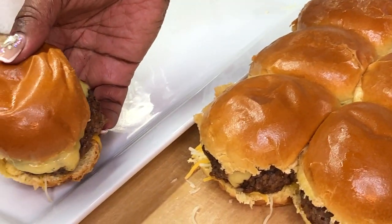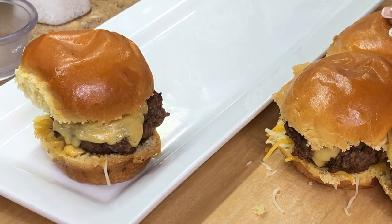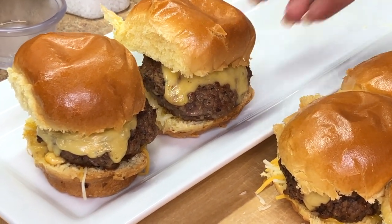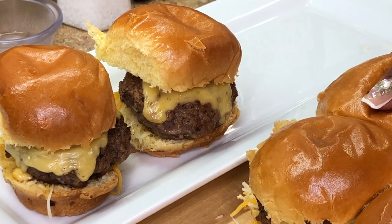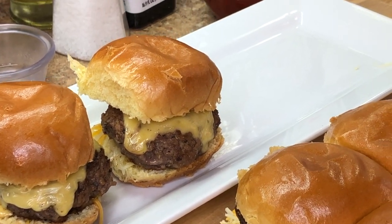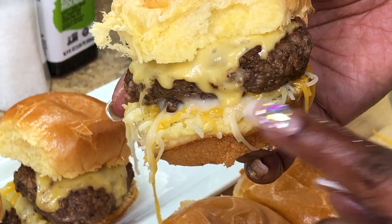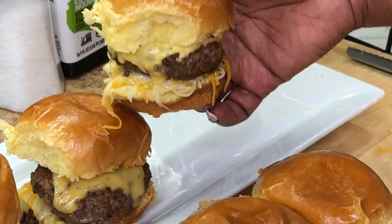Look at this little mini burger. How cute, how gorgeous. But first, what we're gonna do is we're gonna stage it. We're gonna place it onto our plate. Make it look really good. If you want to stick a toothpick in the middle, you sure can. You know, give it the little mini slider effect, so to speak. Put those condiments along the side of the plate, whether it be ketchup, mustard, whatever you like to eat on your burgers, whether it be grilled onions and so on and so forth.